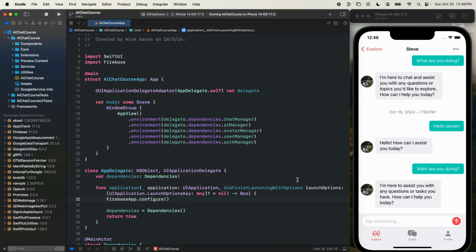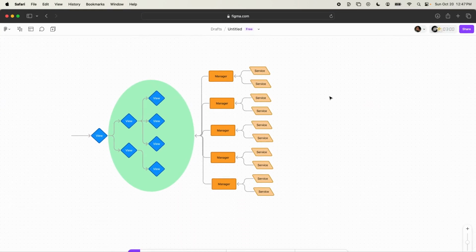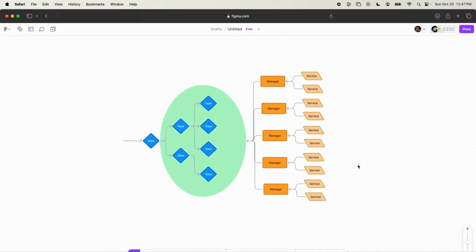Before we move on to the next section, I want to quickly run through what we have covered in this section. Let's do a little recap. No coding. Let's take a break, take a step back, and look at our code base. So firstly, I'm going to pull up our architecture again. So this is more or less what our architecture looks like.